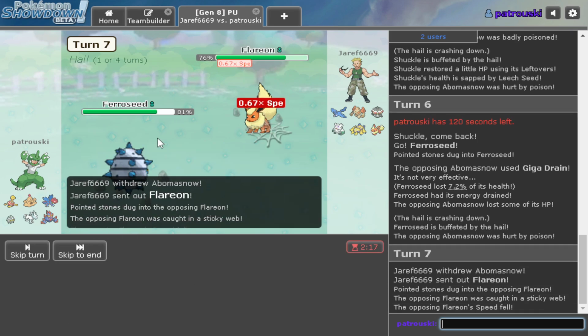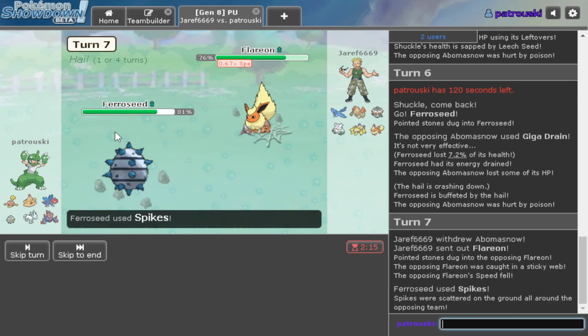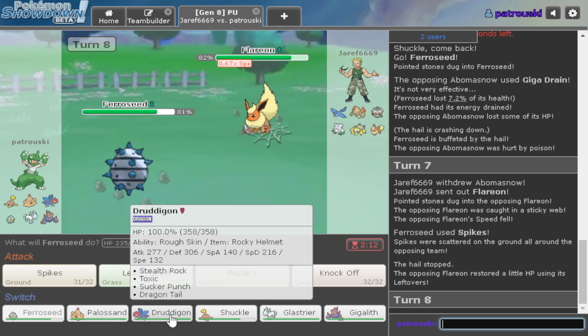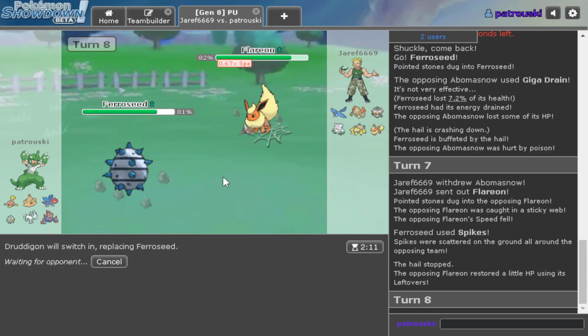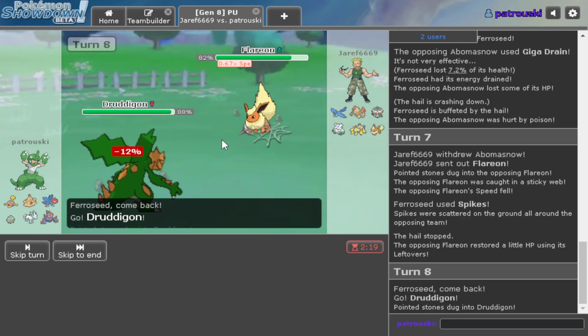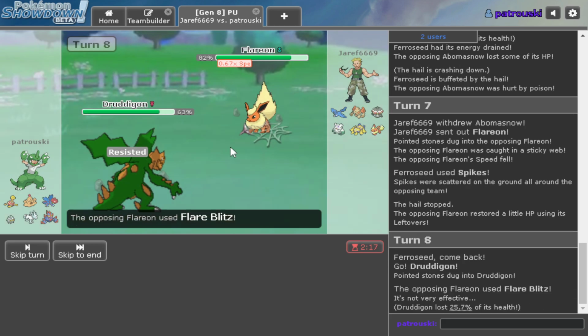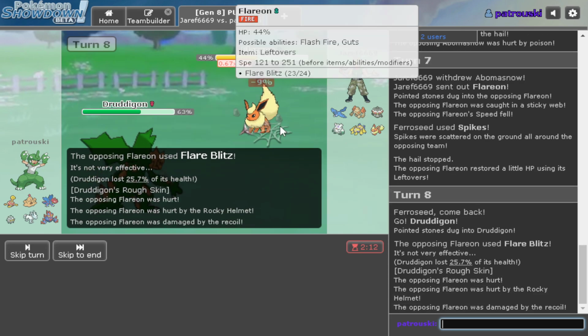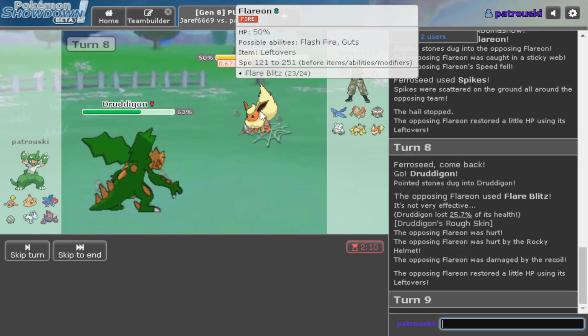Okay, Flareon comes in. He's just straight coming in on Flareon. So he's obviously trying to Flare Blitz me, right? This should be the freest switch into Druddigon, unless he doubles. If he doubles here, genius play. Flare Blitz comes out. Yep, huge chip damage from me with the Druddigon. Plus, he might be slower than me now with the Sticky Webs up.